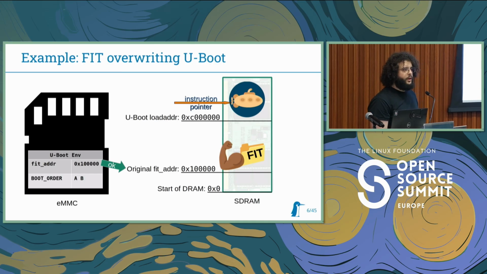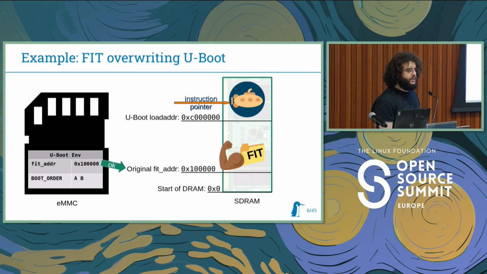This was something I ran into a few years ago. It was not a new project, but it was new for us. When I looked at it, it was a system that implements secure boot, a verified boot chain, not unlike the one that we have seen. But it had the environment in eMMC, and when I looked at the U-Boot environment, I saw it had a variable fit address, which is the load address for the fit image.